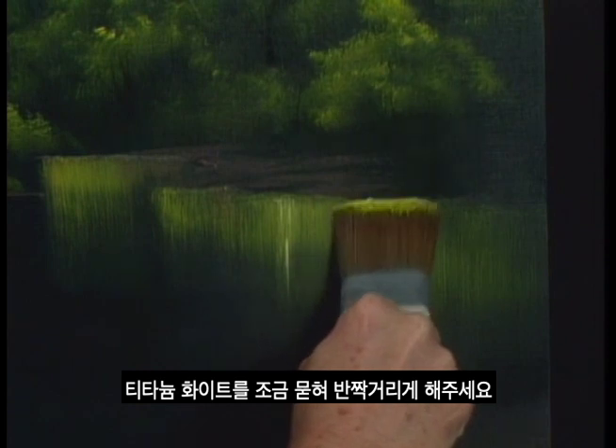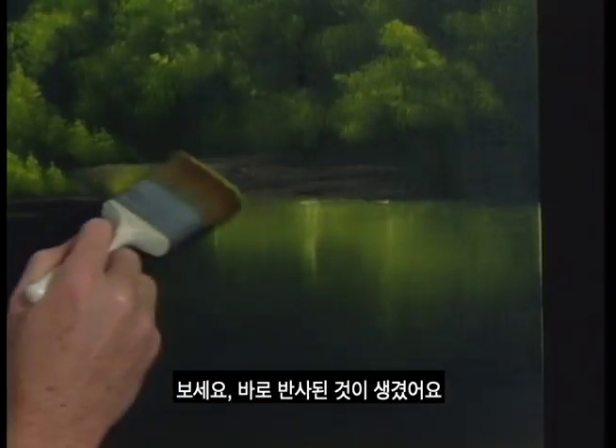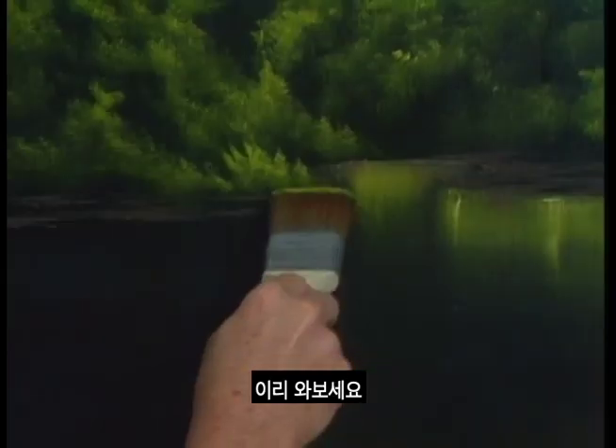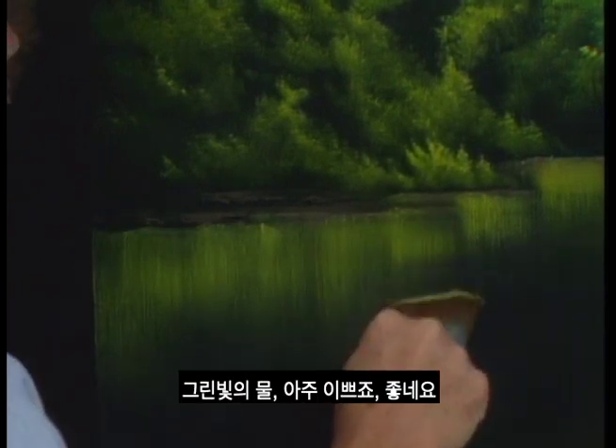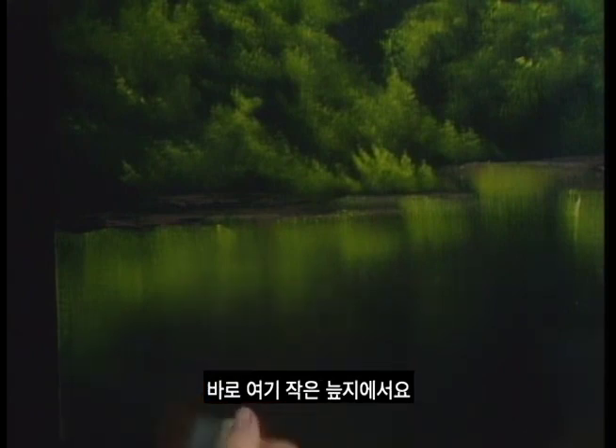Usually if it's a swampy area, it's not very deep — you get a lot of mud. If you want to highlight the water, take a little touch of titanium white, just sparkle it — not too much or it'll get too bright. Come very lightly across — instant reflections. On the other side, get a little touch more yellow and drop those in, pulling straight down. Green water — boy, that's pretty. Just alive with algae and all kinds of creatures. This is where the whole ecosystem starts, right here in these little swamps.